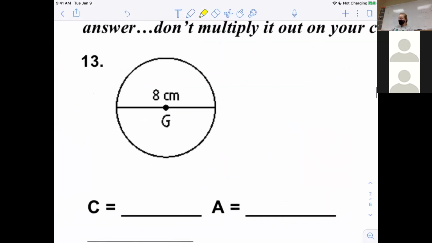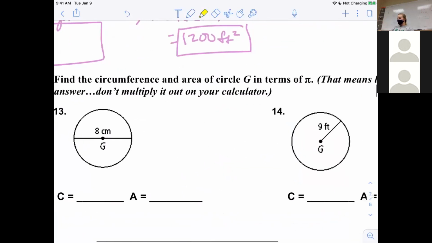The only thing I want to point out is your answer should be in terms of pi. You should have a pi written in all these answers. I do not want you to go to your calculator and type 3.14 or hit the pi button. Honestly, it's just easier this way. It's harder to go back and put it into the calculator, and it's just more exact. And so in geometry, I want us to be as exact as possible. Pi, as the actual symbol written out, is the most exact.